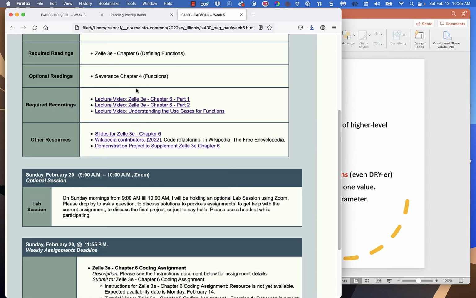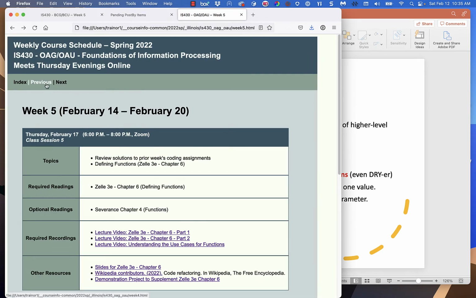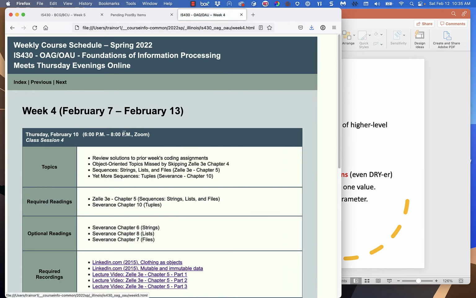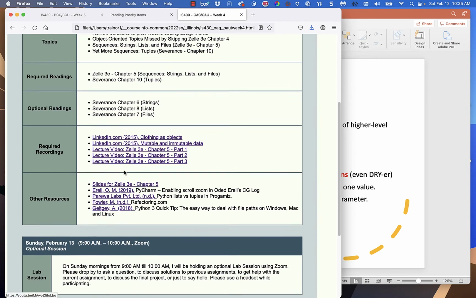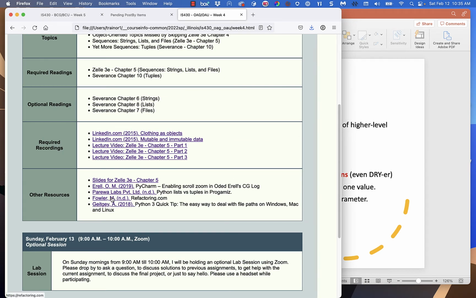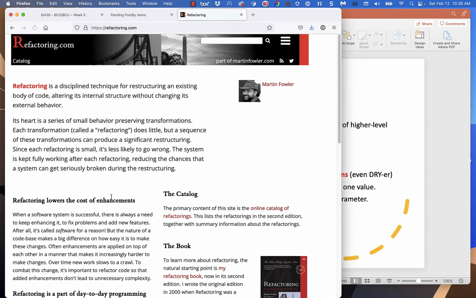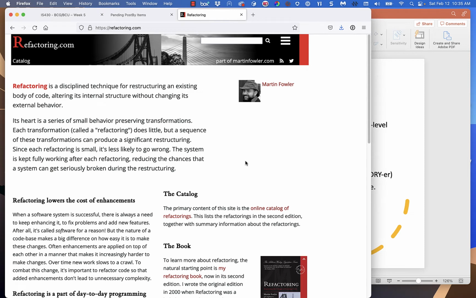Okay, and then in the previous week, which should be week 4 in the current semester, I have a link to Martin Fowler's refactoring.com. And as I've already said in class, and I probably said in a recording or two, Martin Fowler is really considered to be Mr. Refactoring.